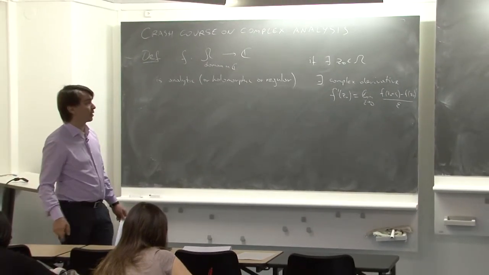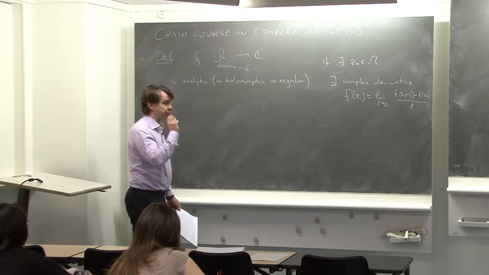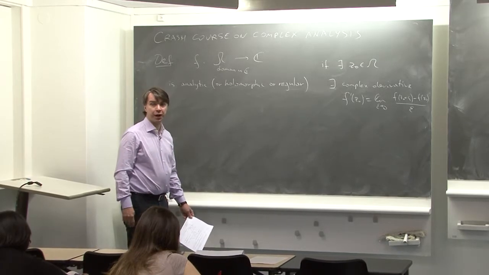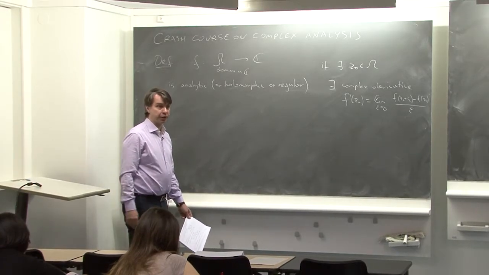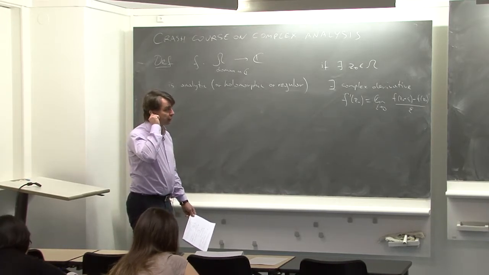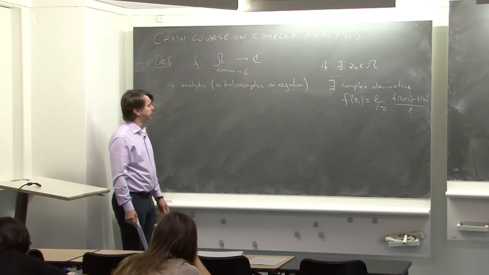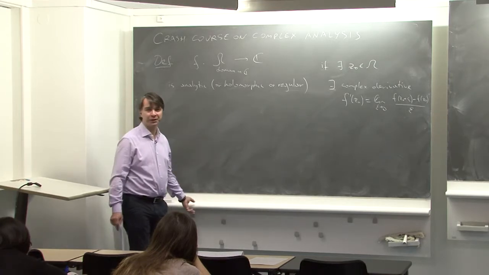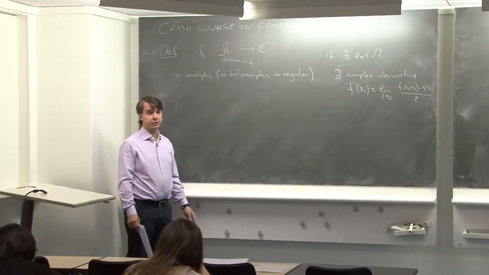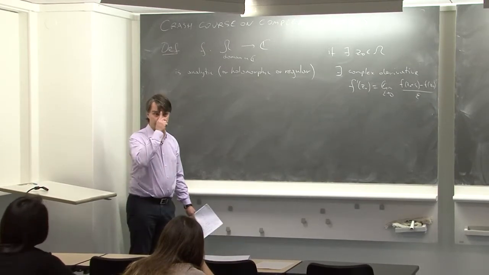You use that complex numbers are a field and have some nice two-dimensional real, one-dimensional complex structure. So there is a multiplication by i, and there are similar objects in higher dimensions, like C2, C3, but they are not as nice as in the one-dimensional complex world. And the reason why there are several words used: now people say that mathematicians use analytic and physicists holomorphic, or the other way around, I can never remember. But originally analytic, holomorphic, or regular were different definitions. And it's a basic theorem, one of the first theorems in a complex analysis textbook, that the definitions are equivalent.